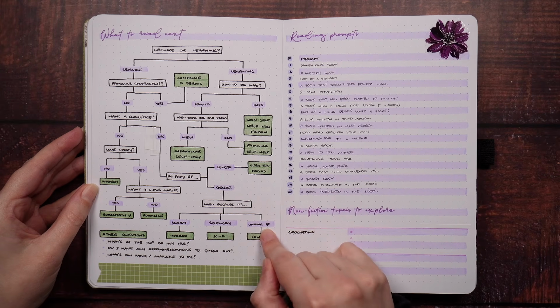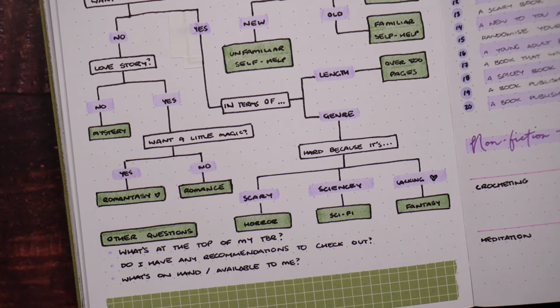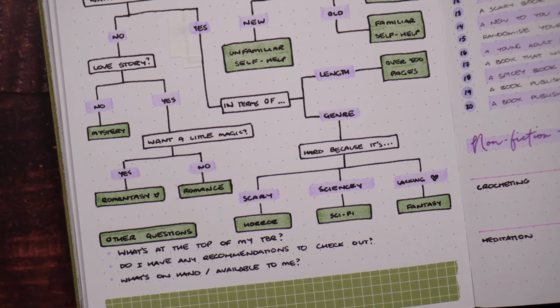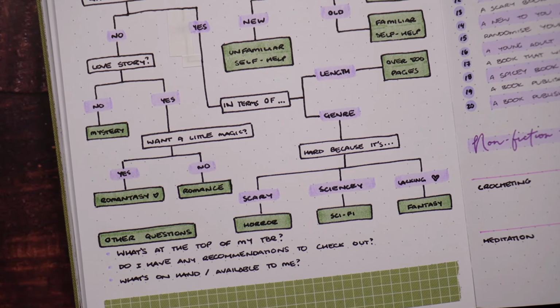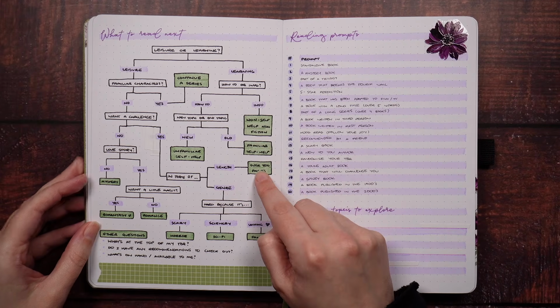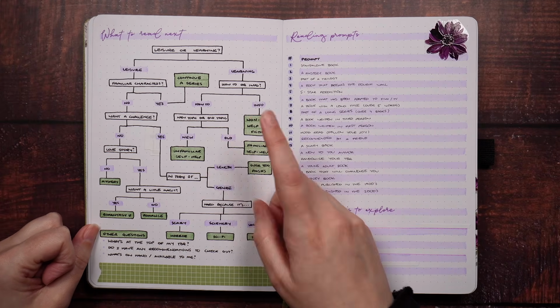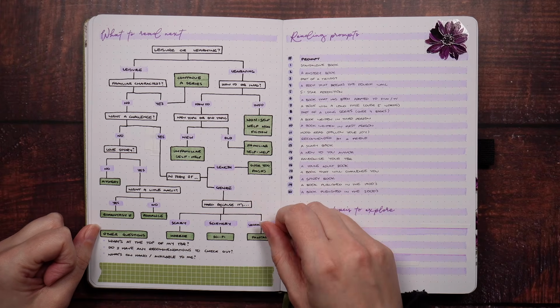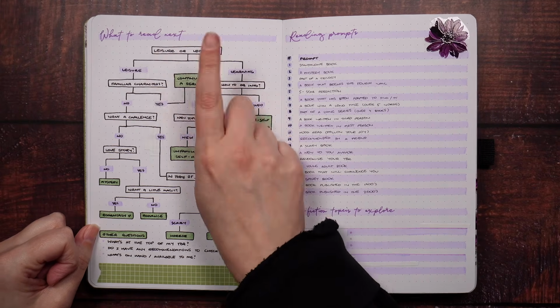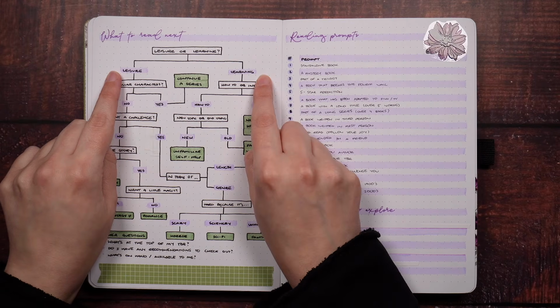Actually, planning out a layout like this can be a little bit tricky, so I would recommend doing it on a scrap piece of paper or in pencil first. Also, to make it just a little bit more user-friendly, I color-coded the boxes so that anything in green is kind of like an end of the line, this is your recommendation, and anything in purple was a response to a question that was in white. So for instance, do you want a leisure or a learning read? And then leisure is on one side in purple, learning is on the other in purple, and so on and so forth.